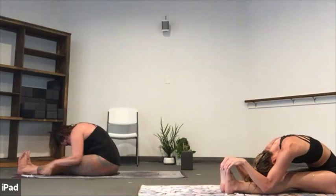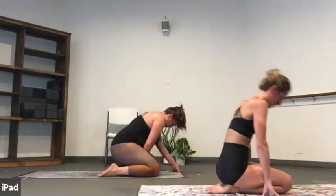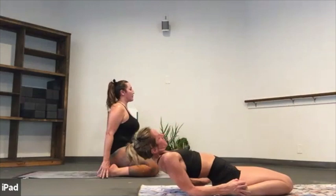Sit on the kneeling position. Lift your hips up, open your feet, and sit your hips in between your heels. Good. Bring your hands on your feet. If you're ready, bring your elbows down, right elbow, left elbow, one by one. Drop your head back, the top of the head. Relax your head, shoulders on your mat.